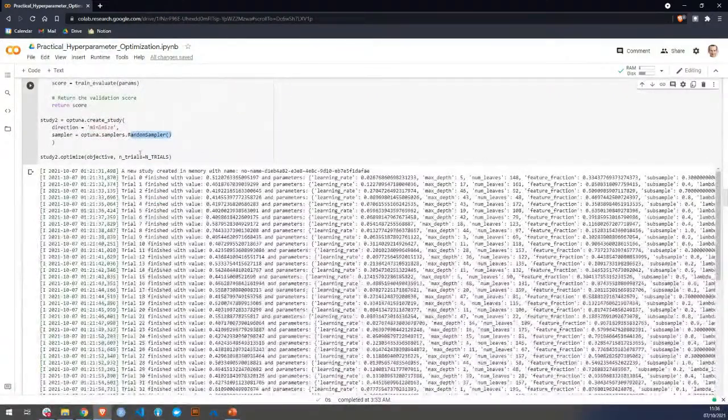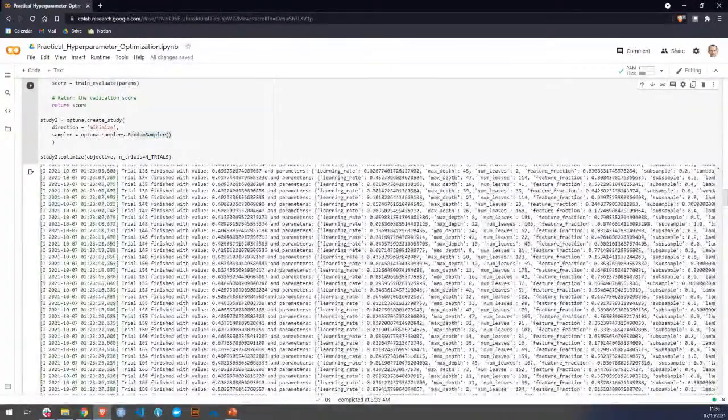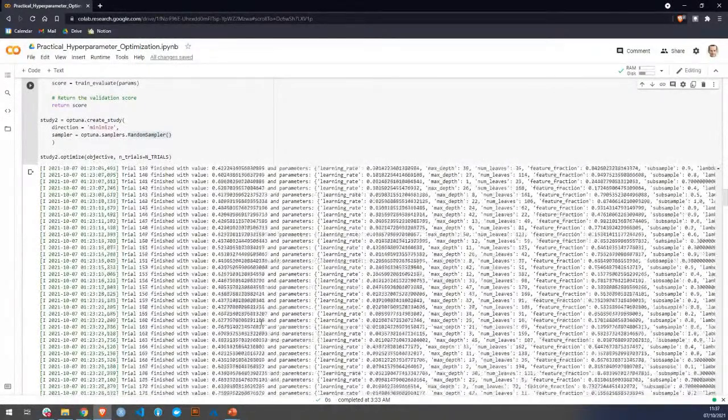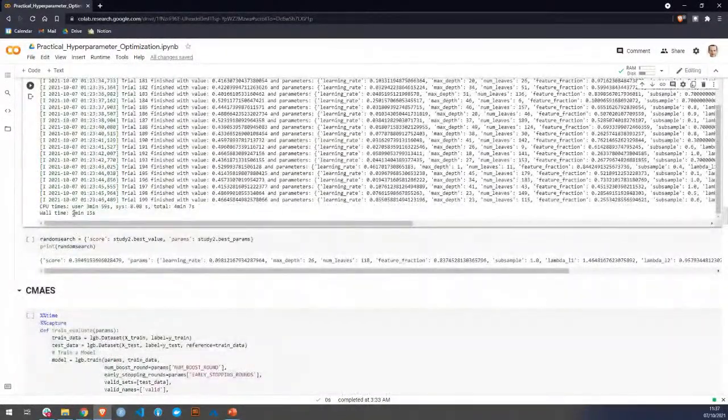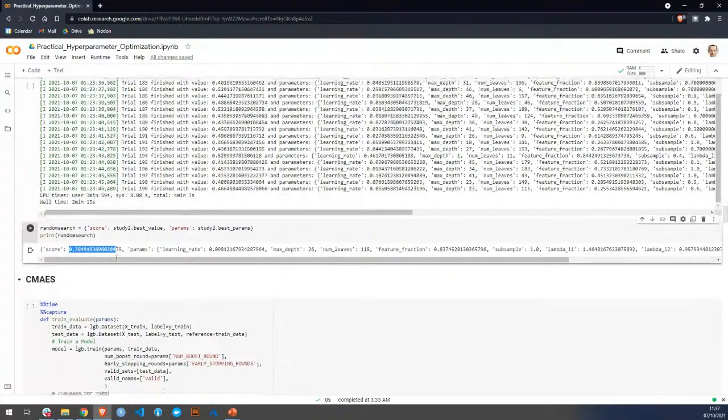And you can see now it will not prune anything because I didn't activate any pruner. It will run 200 trials for you, try out all different random samples out of your hyperparameter space. It took 2 minutes and 15 seconds, and I end up with a much better score. Like much better, it's all relative because this is just a toy example, of course. In many contexts that I've tried myself, I really ended up with a lot better results if I go to the more specialized Bayesian optimization. But anyway, even the random sampler outperforms grid sampler, which is a good sign.